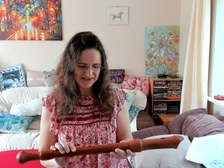Love the bottom end. It's really nice down there, really warm and round. Lovely low notes. Okay, and the high notes, yeah.